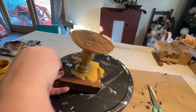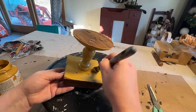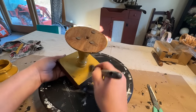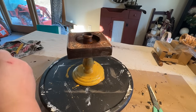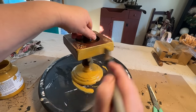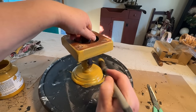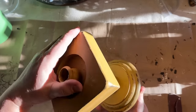It looks like I have a bottle of mustard that I'm actually wiping on this. And it always surprises me every time I see this getting put on something. I'm always like, I don't know. I always question it. And I don't know why, because in the end, it looks so good with a little antique wax on it. So this took two coats of the mustard paint.